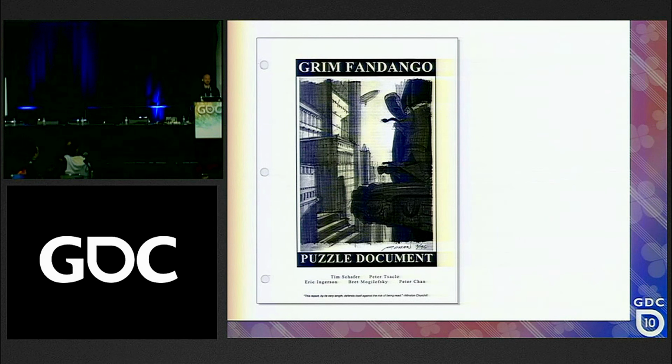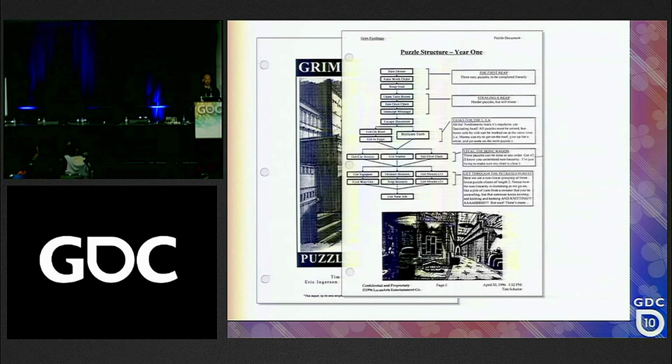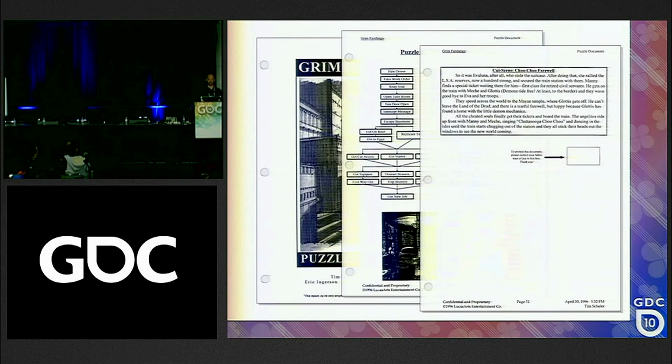This one was really cool because it wasn't a Word document, it was a PDF. It was scanned, all the pages, so you actually see notes and stuff scribbled on the document, which gives it this really authentic, dusty tome, this Bible of information. And this one's about 70 pages long, and it's a really great read. If you can find it, I recommend trying to track it down and read through it.